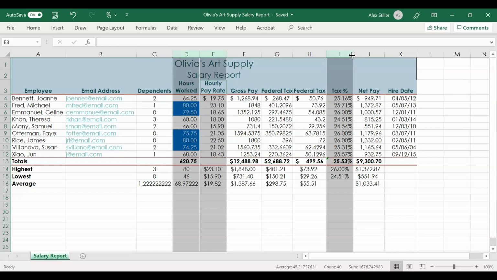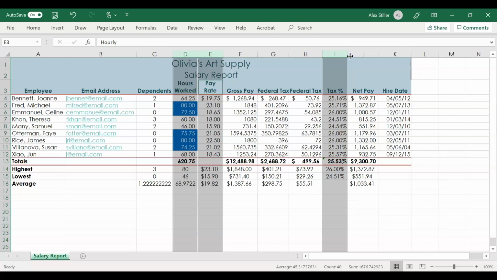Point to the boundary on the right side of the column I heading above row 1 and drag until the screen tip indicates width 7.5 or 65 pixels. So I guess let's go with 7.5 again. Do not release the mouse. Okay, and step 4, release the mouse. Whoops, I just did that anyway. That changes the column widths, and it looks like D, E, and I all have the same width now.